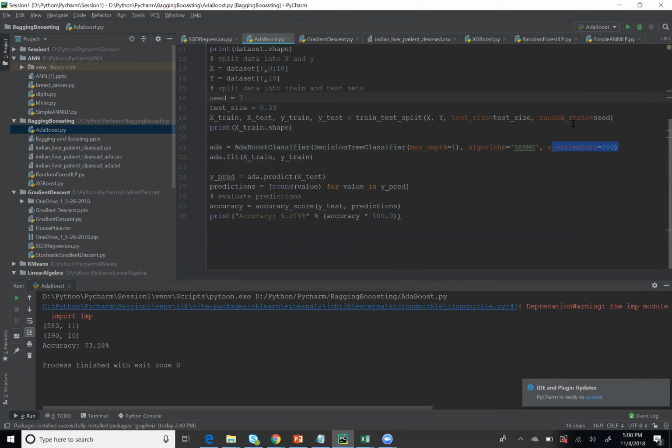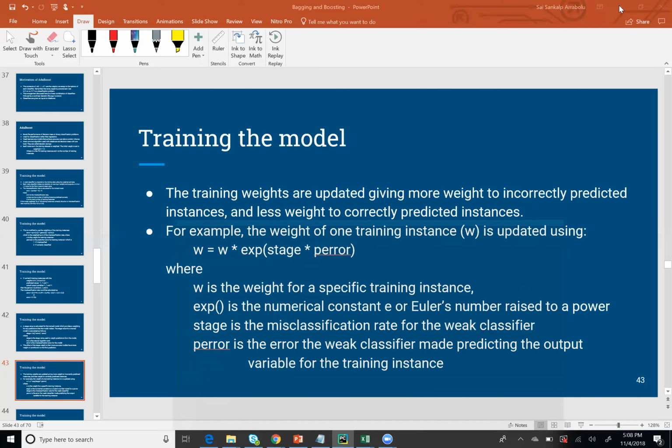Oh, here I didn't set the random state, so that's why it is the same. But if I actually change my random state to 100, then in this case I have actually done 7. So what this does is it takes 7 outputs and then gives you the final one. Anyway, your accuracy is way better than if you just use a decision tree. So that is what AdaBoost does.